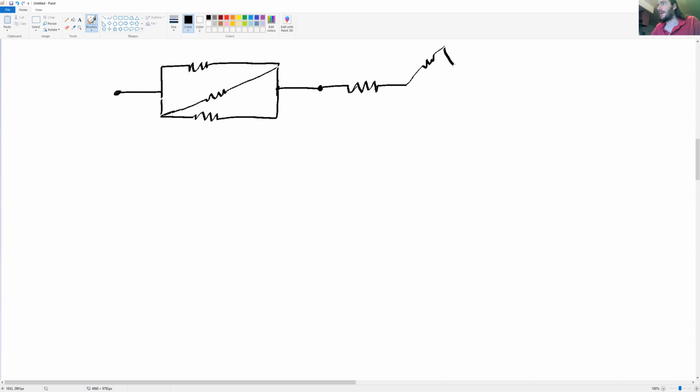Let me make sure I stop clicking every so often. Okay, so if I have a setup like this, let's go ahead and add some numbers in here. 10 ohms, 5 ohms, make this one 3 ohms. Don't want to give you guys too nice of numbers. Let's throw in an odd 3 ohms in there. Make this one 7 ohms.